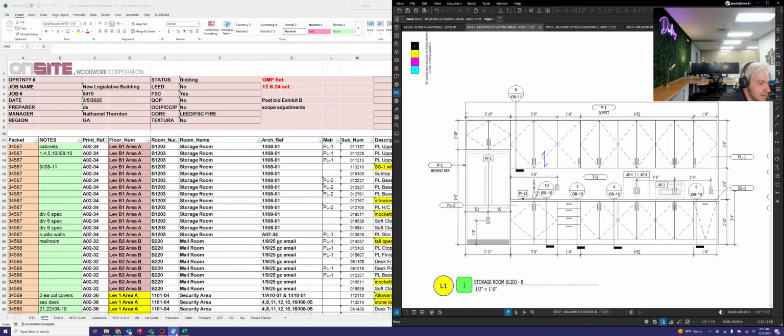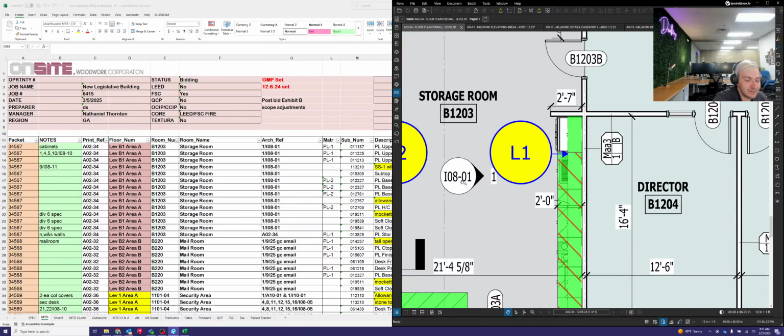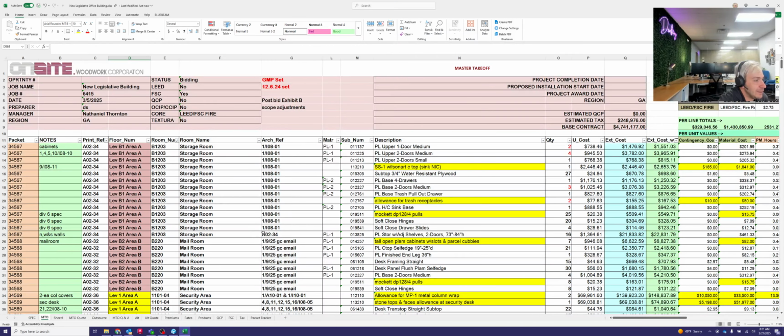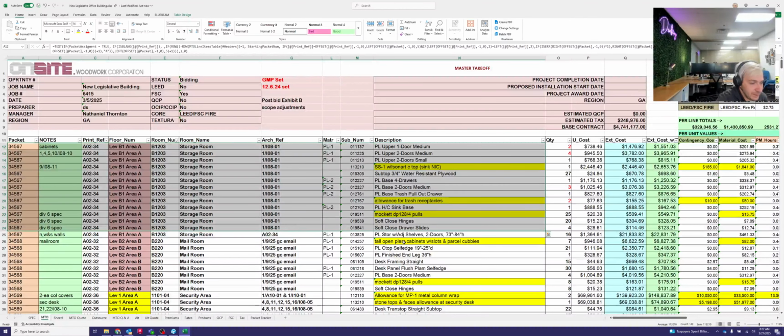And we know what our arc reference is because we have it pulled up over here, as well as here on the floor plan. This is I08-01, view number 1. As I'm looking at this, I'm looking for that room specifically, which is the storage room on level B1. And I'm looking for that arc reference here. So that would be this one, the one on I08-01. It's really nifty. It's right at the top of the page. I'm just going to highlight these for right now so I can look at this with you. We'll go all the way over here.